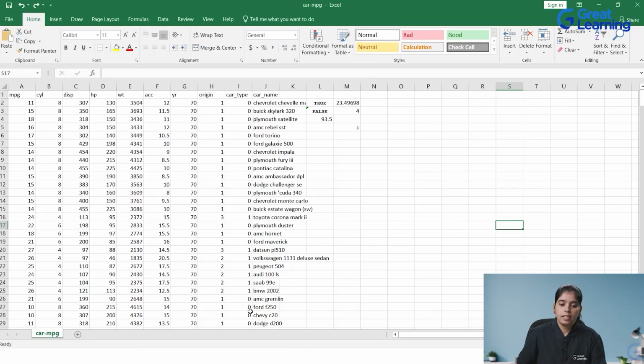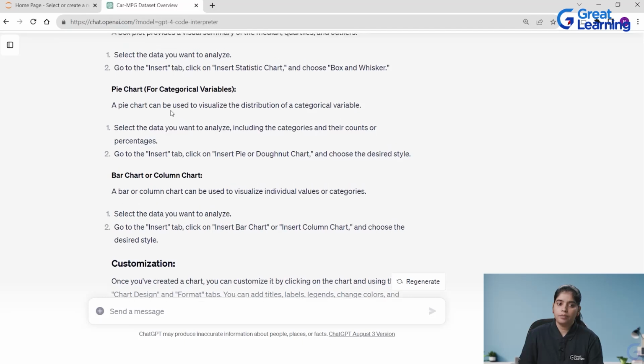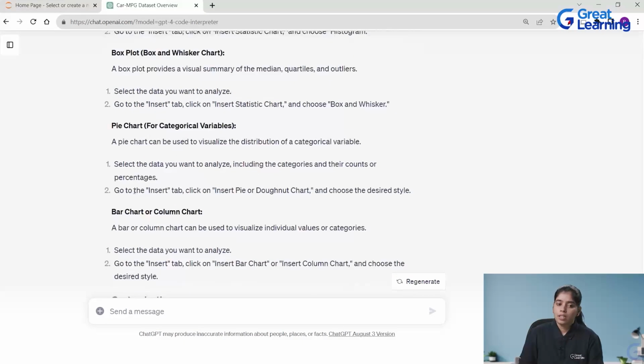Now the next part is the pie chart, how to visualize the data using a pie chart. In the same way, I want you all to explore this. Apply the same way as I applied for visualizing the data using a histogram and box plot. Same way, you have to go to the insert tab, select recommended charts, click on all charts and select the pie chart option.